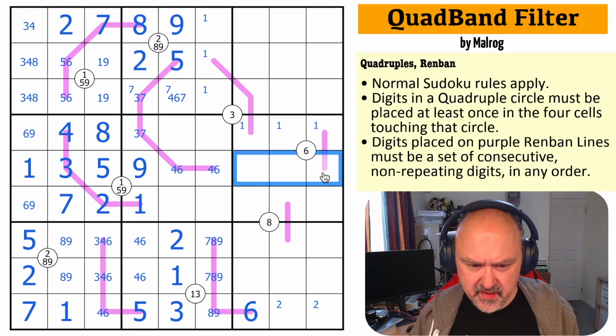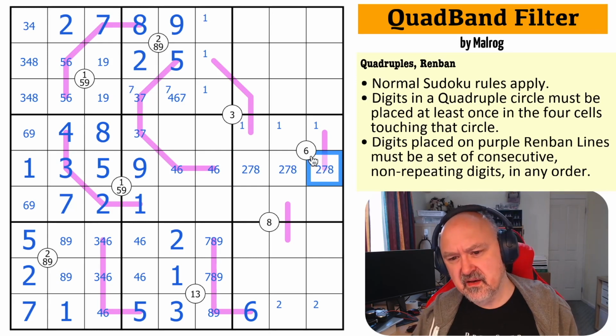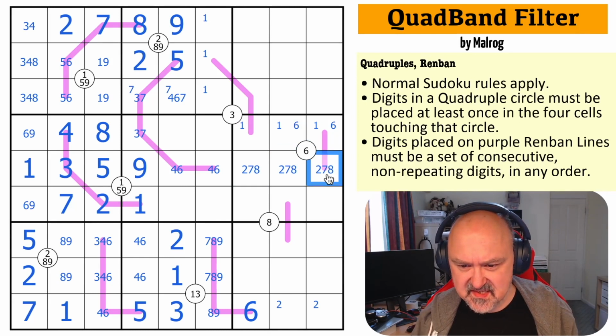This is a triple now. 1, 2, 3, 4, 5, 6, 7, and 8. Now, either one of these is a 6. If this is the 6, that's a 7. But if that's a 6, this is 2, this would be 1 or 3, which would be okay. If this is an 8, this would be a 7 or a 9, which are both okay.